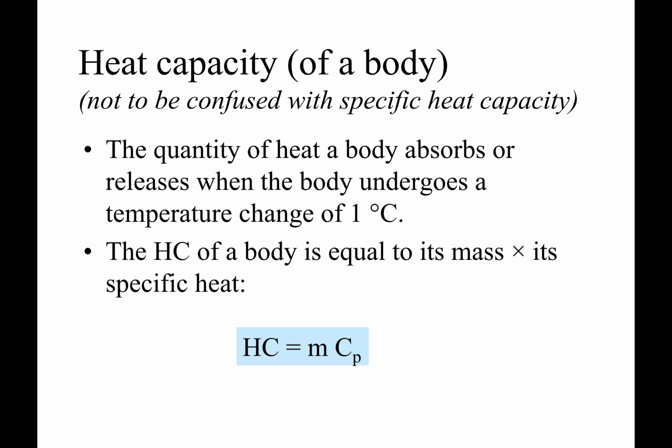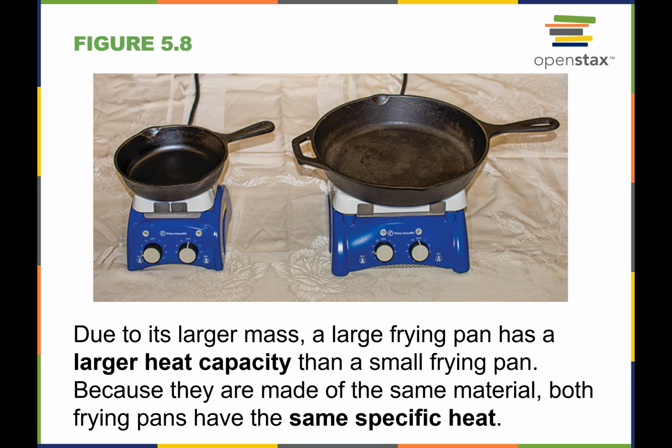It depends on amount. To get to heat capacity, which feels a little foreign to me because I don't remember covering it this way years ago in this class, all you have to do is take the mass of the object in question and multiply it by the specific heat that you look up. So it's not too bad. It's kind of nice. It makes sense.